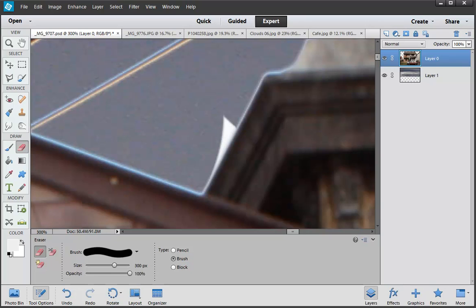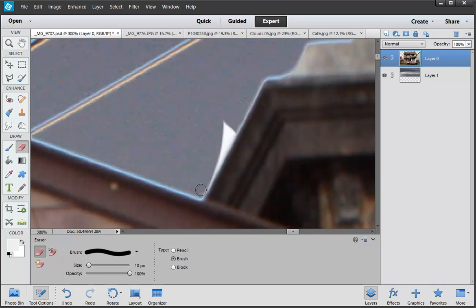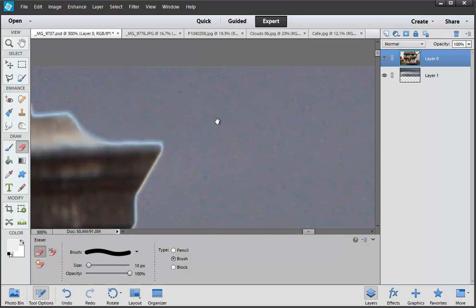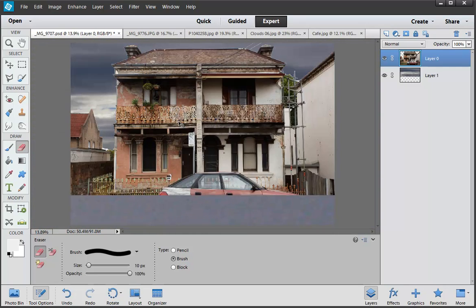So all selections take time. There is no easy way of doing selections really quickly, unless of course you're doing the ubiquitous white cat on a black background type selection. So I can very quickly get round here and just fix up by erasing some of the stuff around this cable and just tidying it up. So a little bit of time spent is well worth it, because your selection will end up looking very convincing. It'll look fantastic. Okay, I think that's tidied that one up.